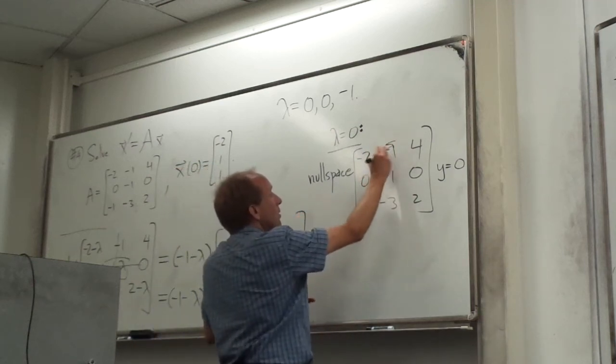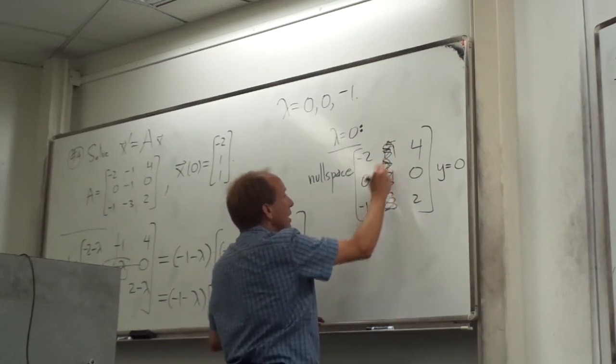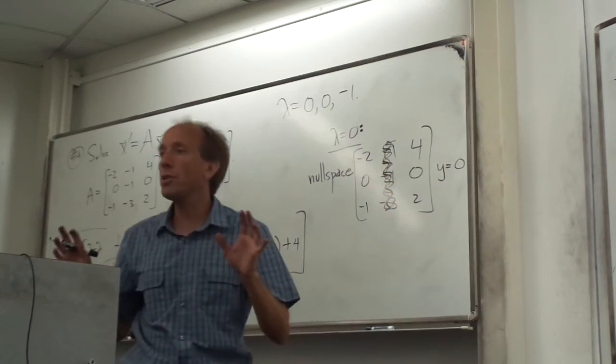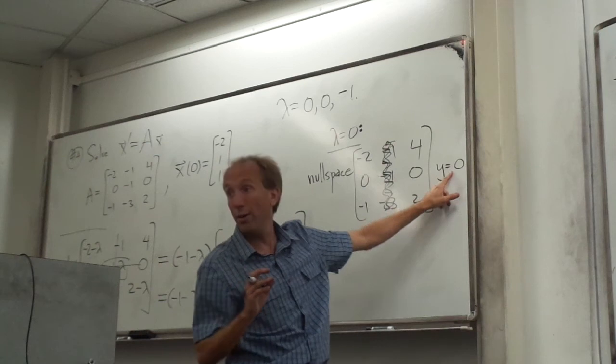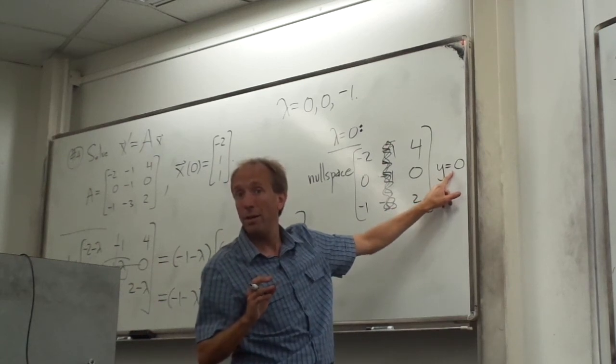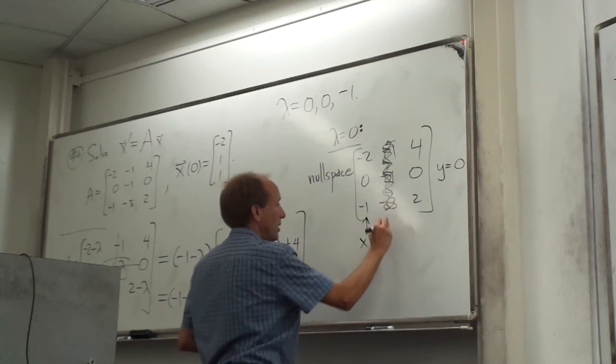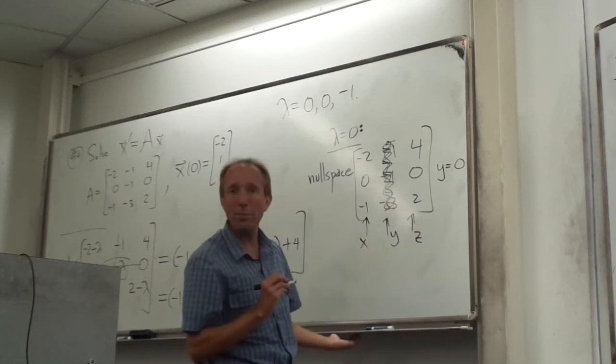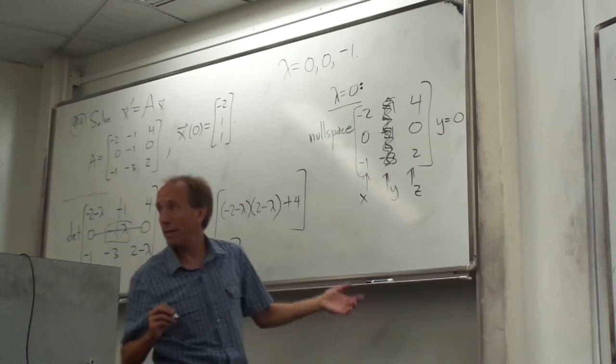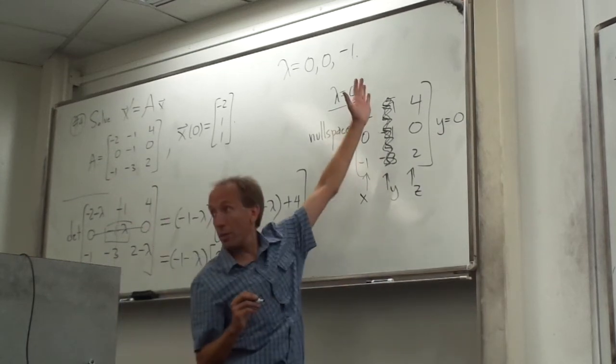The second column of the matrix doesn't even matter. You can just cross it off, because it's going to be multiplied by 0. The variables are set up so that they correspond to those columns. I'm just trying to make things easy for you. So the y column is gone.